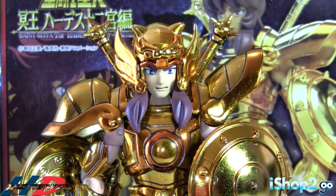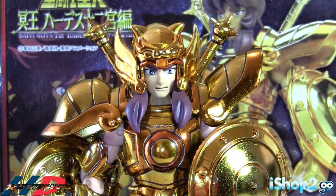Here are my final thoughts of the Saint Seiya Myth Cloth, and this is Libra Dohko. I have to say, it's a really good figure for 2005, depending on the standard. If I reviewed this figure in 2005, I would have been in love with it. It still has a lot of issues. It has a lot of weight issues. You probably want to reinforce those ankles as soon as possible if you're going to display them standing. I'm going to display them in this object mode, and that's the bottom line, and that's how it's going to stay.